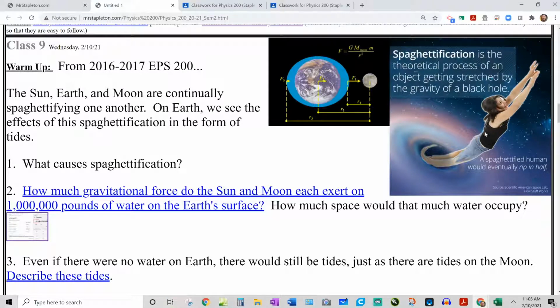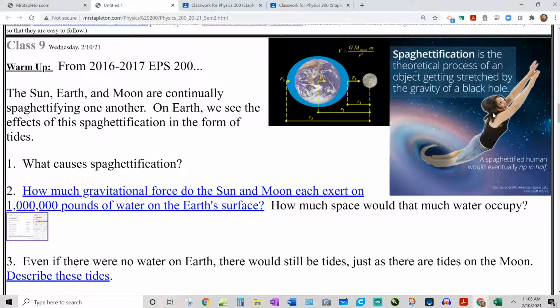really strong, but it's not so much the strength of it as the gradient at which the force of gravity changes. So as you get closer and closer to a black hole, its gravitational force on you increases, but its force on the parts of you that are closer to it, like in the picture, her feet are closer to the black hole than her head. The force on those feet is a lot stronger than the force on her head.